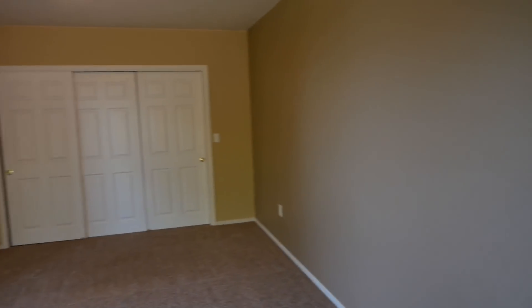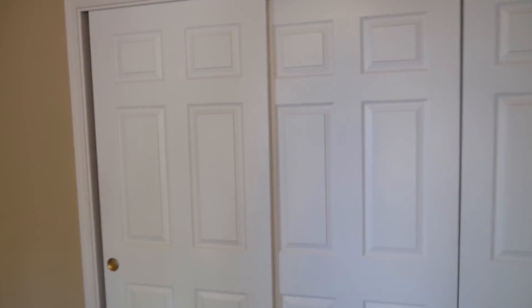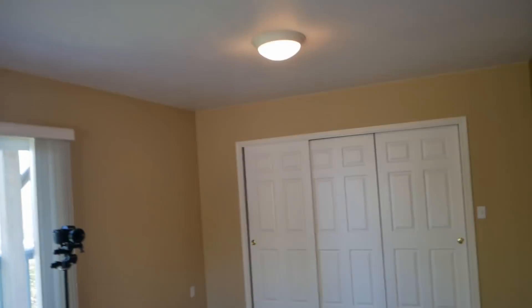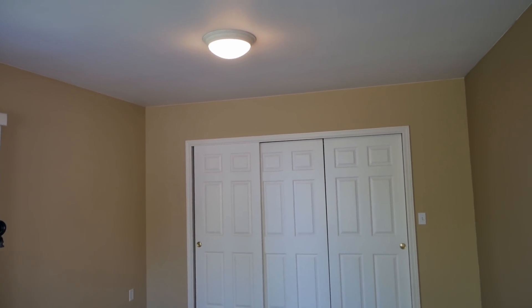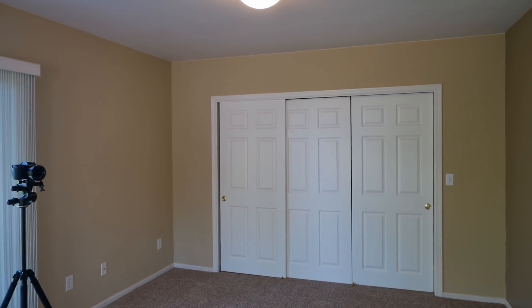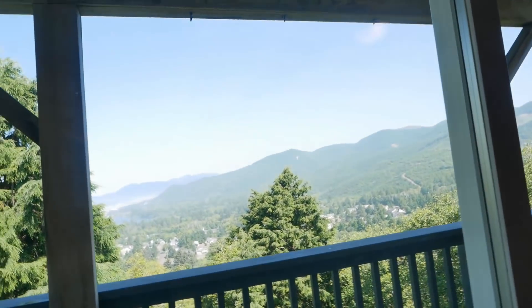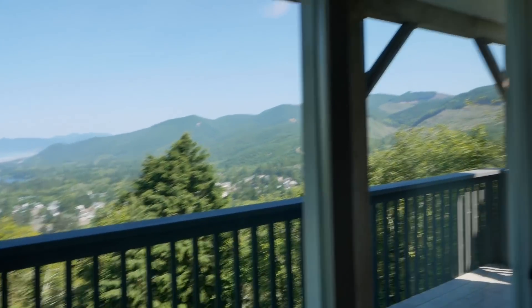Usually I keep my blinds closed if there's not a view, but here there's a little bit of a view and the blinds were busted so I had to rig them up to stay. Usually if there's not a view I'll close the blinds or do a 45-degree angle. Closets I usually just keep closed. I like my lights turned on — if there's a mismatch like one light going out I'll turn them both off. I always like to have them on if I can. Some people say turn your lights off because it's easier to edit, but I don't really like that look.